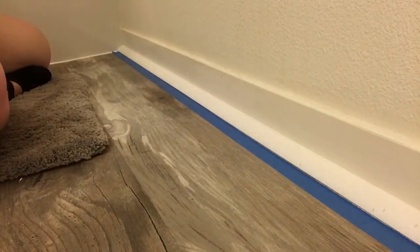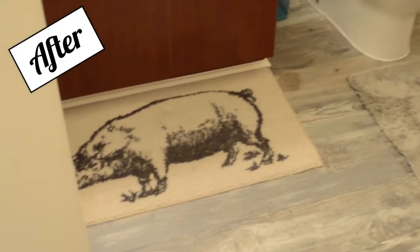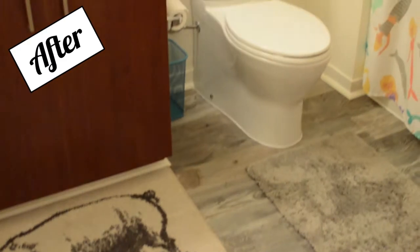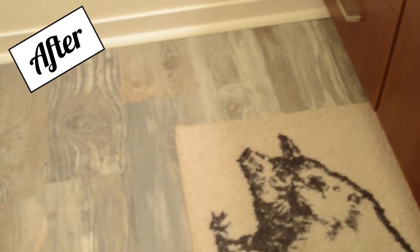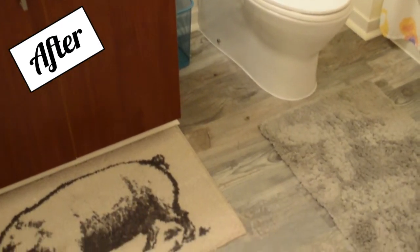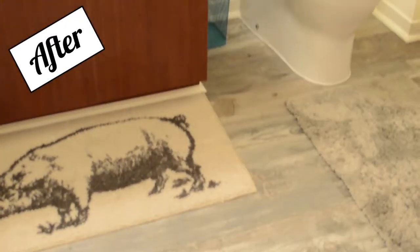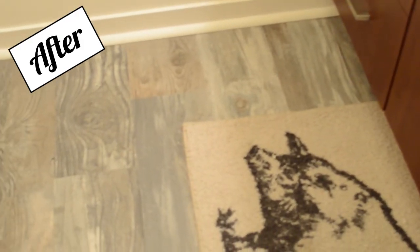And so then when I was done, I taped again. And I painted. That is the project. So this is the final product and how it all came out. It looked so good. It looks really seamless and lovely. I think it's a really awesome upgrade to this bathroom and just makes this space feel a little bit more custom and nice. And like I said, I plan to stay in this apartment for a while, so it really felt like a worthwhile investment to me.